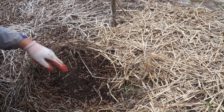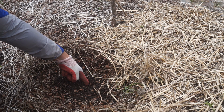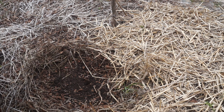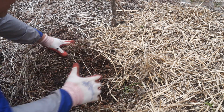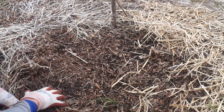Nope. It's still pretty nasty. I was hoping it was going to be a lot better. That's not super impressive. I guess it is full of nutrients. Let's just pull this back in this area and see what this looks like. I'm not going to go to the other areas.